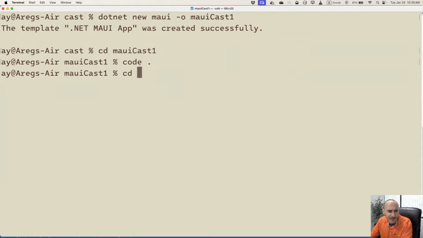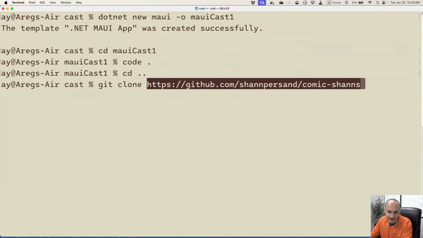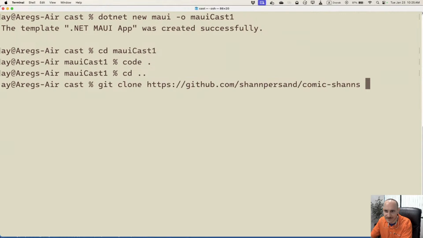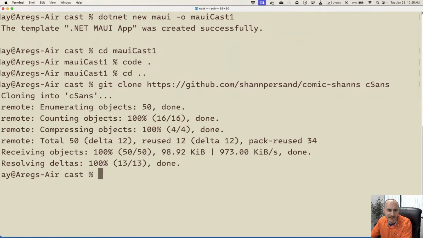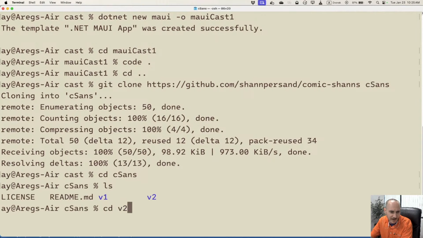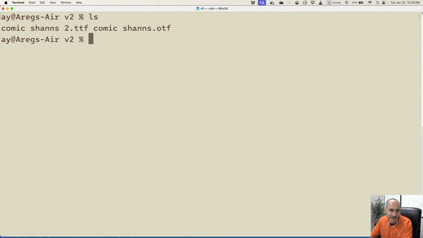Let me go ahead and, I don't want to touch this folder, but I do want to get this font definition, Comic Sans. So let's go ahead and get this font file. I'm in the terminal right now, and I think I want the latest version of this font file. I don't think I want to take chances with potential issues they had along the way.